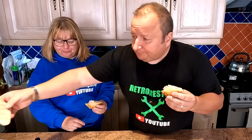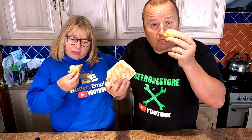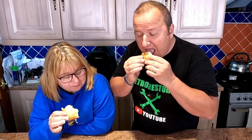Although the machine was purposely made for these things, the thinness that you get with a bit of bread, because these are actually quite thick, it flattens down lovely, allows more filling, and you get a crispier surface. And it's like a little pasty, really, isn't it? Mm. Like a little pocket pasty. I think that's the way to go, Sal.